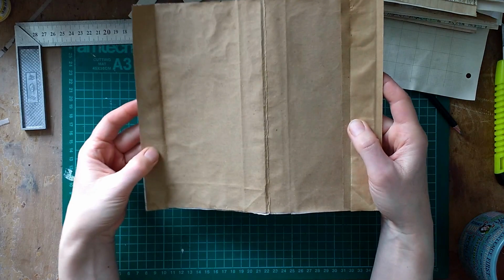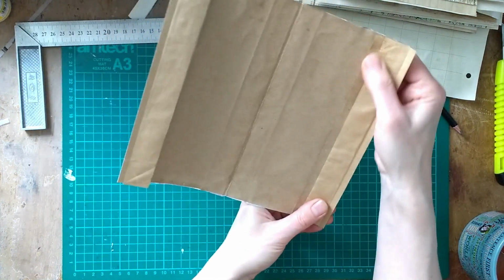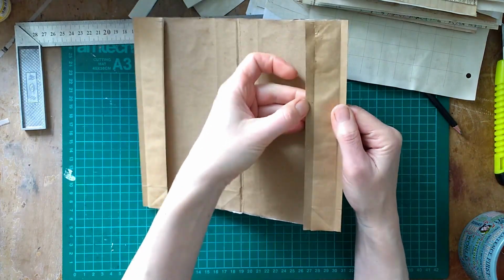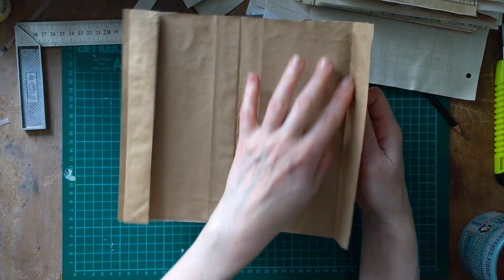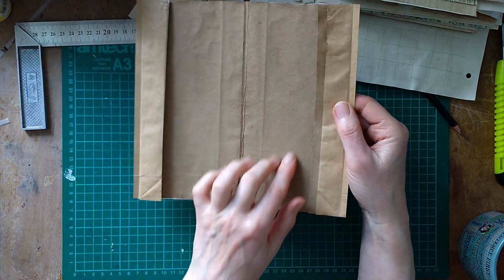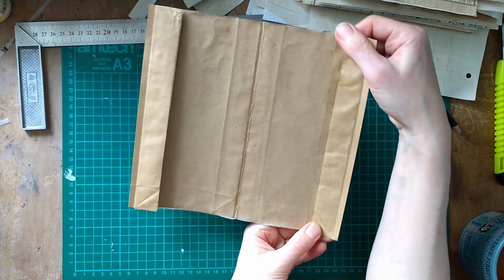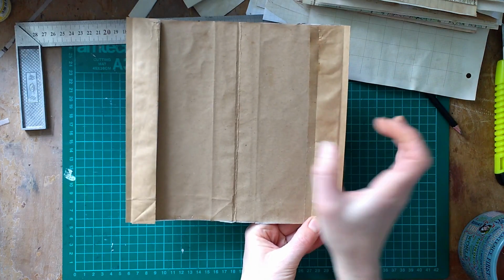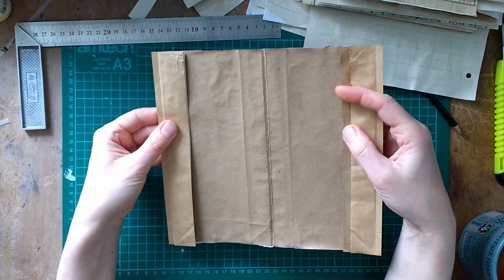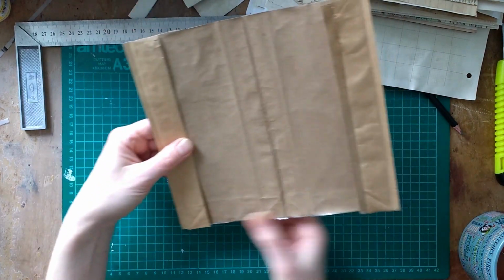Then these flaps are looking really good. I think I might leave the longer bit on this side. You can see that it's not quite dry there. The craft paper I've used on the inside is a bit longer, but that would give me a wider tack spot, so I might just leave that and have a shorter one at the front, because you can still stick something in there.